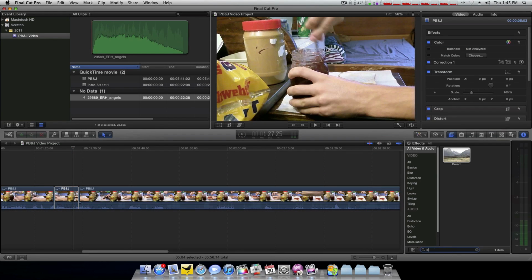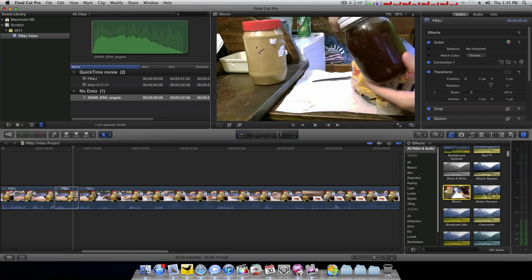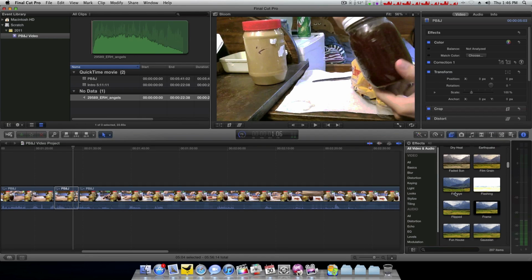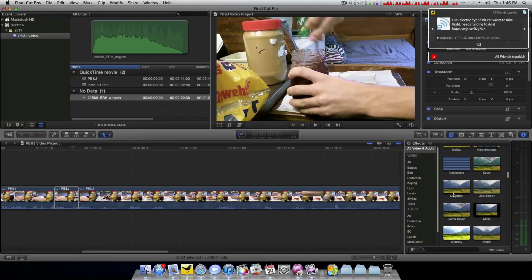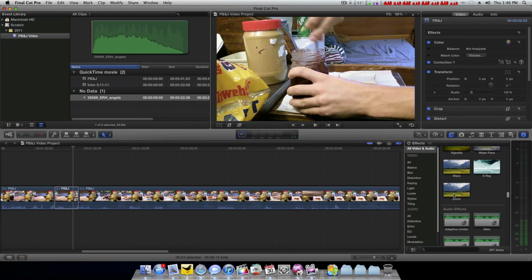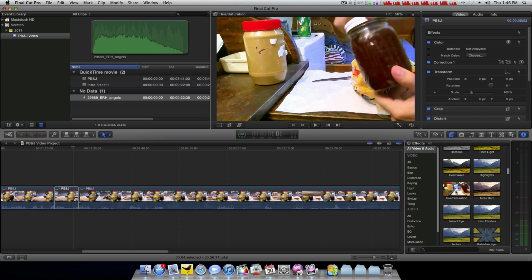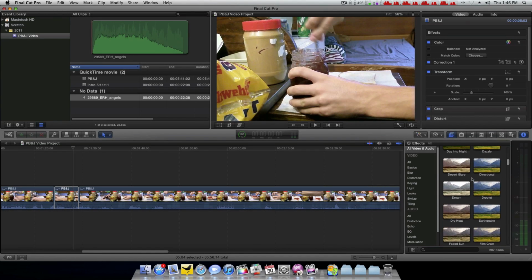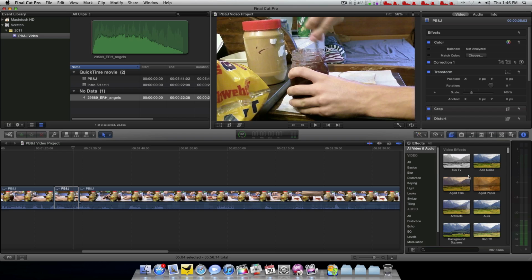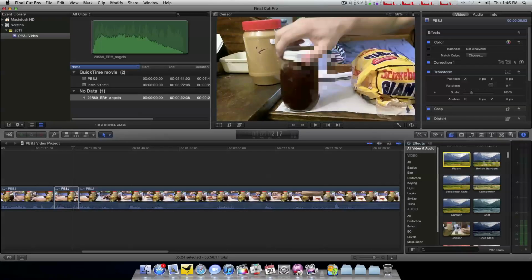So now let's go. I think there's an effect called maybe bling. Nah, I forget what it's called. So we're just gonna have to scrub through a little bit. Let's see what bloom would look like. Nah, it doesn't really do too much. Can't really think of the effect I want. I know what it does, but I have no idea what it's called. I can't really think of it, but we'll just try various effects now. I can't for the life of me remember what that effect was called. Yeah, see, I thought it was bloom, but that's obviously not it.